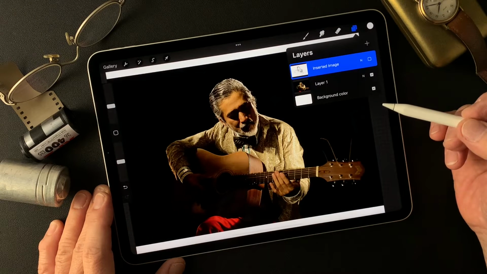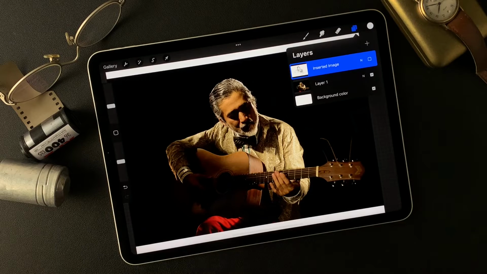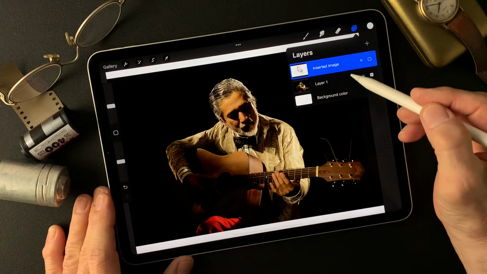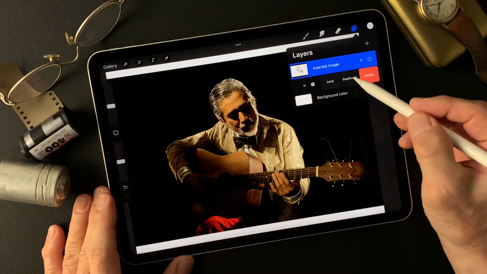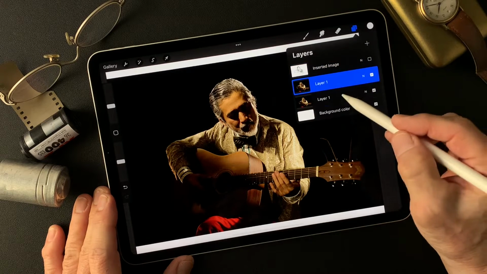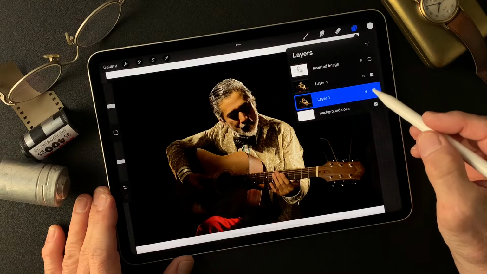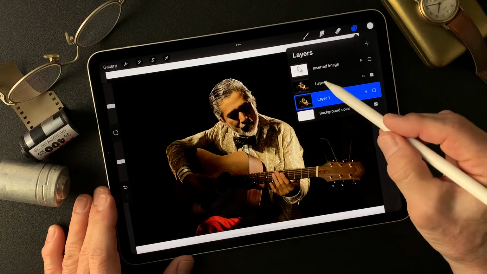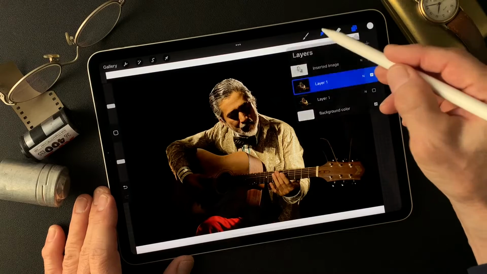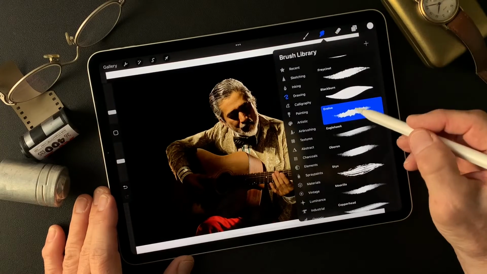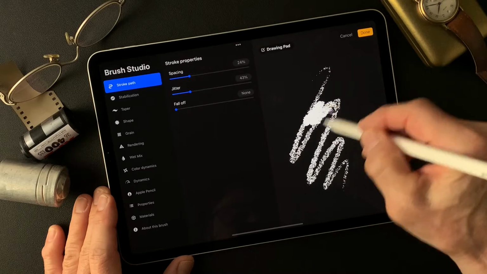Well, let's get started. I'm going to make a copy of it, duplicate this layer, and just turn one off to keep it. Then I'm going to work on this image. First of all, go for smudging using Evolve.